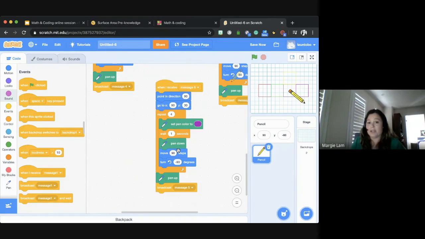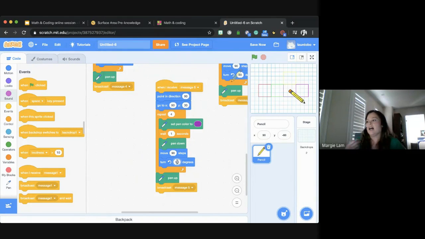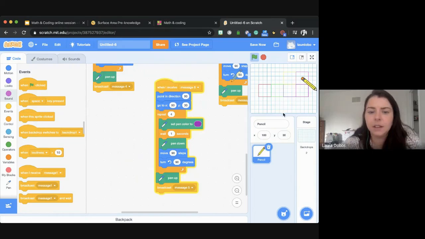And that would be a good example to give to students, maybe incorrect ones, and they fix those. So it's another way for them to really test whether they got the concept or understand it. Yeah. So when I had 90 in here, it draws it up here. If I have negative 90, it draws it here.